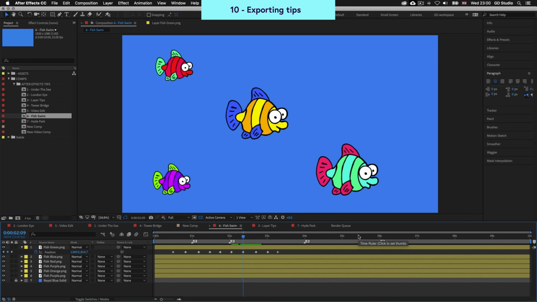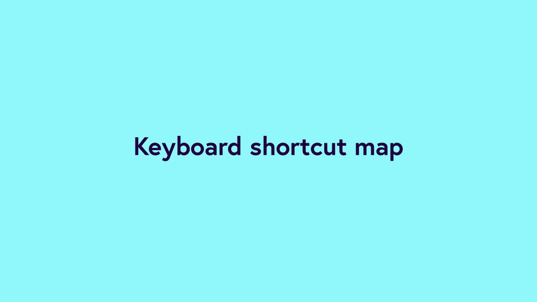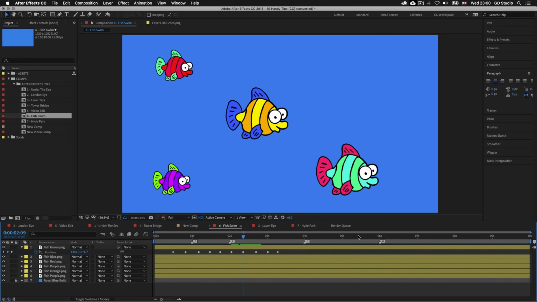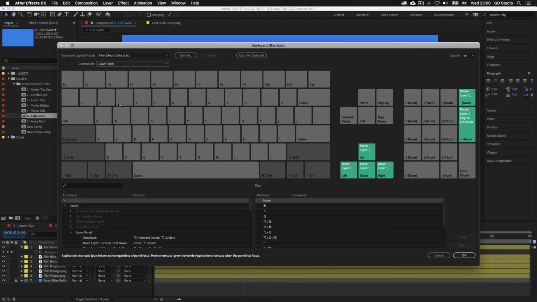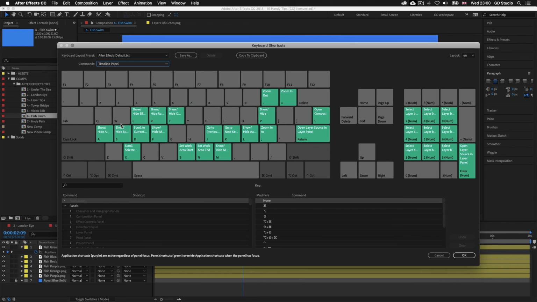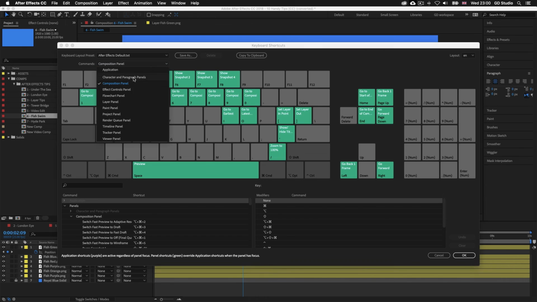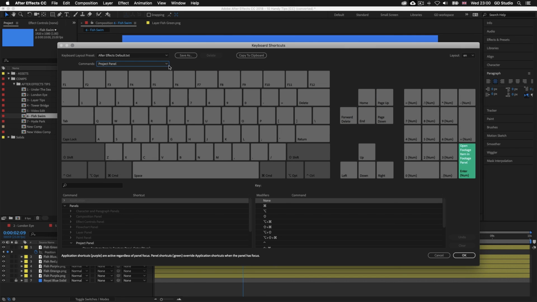Now one last and final tip here. Keyboard shortcut map. Now I have just listed a lot of keyboard shortcuts over this video, but there are so much more. As you begin to use After Effects more and more, if you would like to learn more about the keyboard shortcuts, you can come up to Edit, then scroll down to Keyboard Shortcuts, and upon click, you will launch the Keyboard Shortcut Map. This is a visual display of all the shortcuts in After Effects. Now if you come to the top and toggle down on the command list, you will see a list of all the key categories. By clicking on these and spending some time, you will be able to see and learn many more shortcuts.